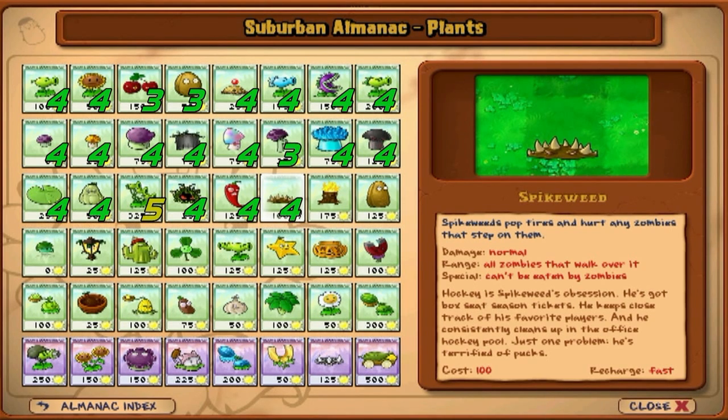I give the Spikeweed a 4. Because it's... well, actually, you know what? Okay, change that. I'm gonna give it a 3. Because you need 3 Spikeweed just to kill one regular zombie. That I felt was kind of disappointing.